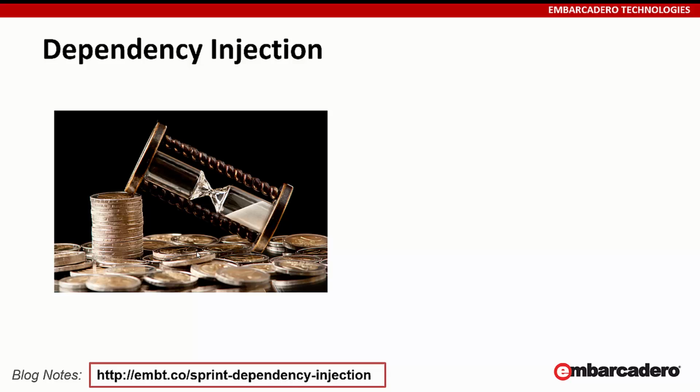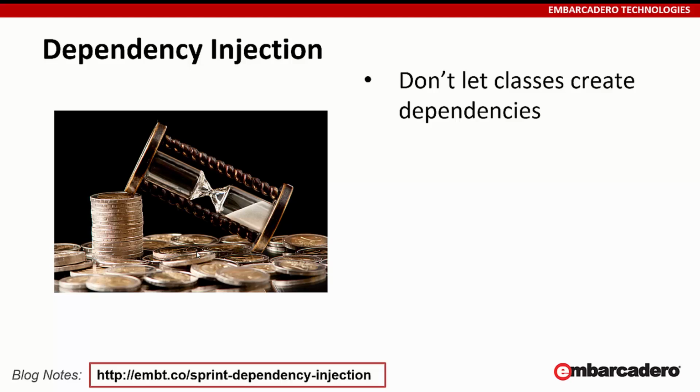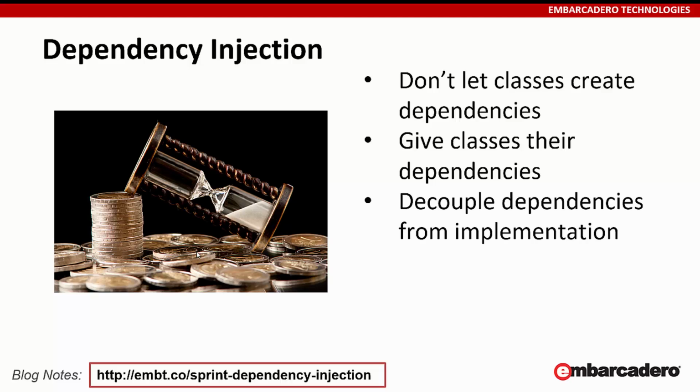So what is dependency injection? Well, dependency injection is really a $25 word that describes a 10-cent concept. Dependency injection is simply the notion of not letting classes create their own dependencies, but instead give a class its dependencies. It's that simple, really. There's really nothing more to it than that. It allows you to decouple your dependencies from any specific implementation. This allows you to create, for instance, testing classes that you can inject into your classes as dependencies to enable you to more easily and powerfully test your applications using unit testing.